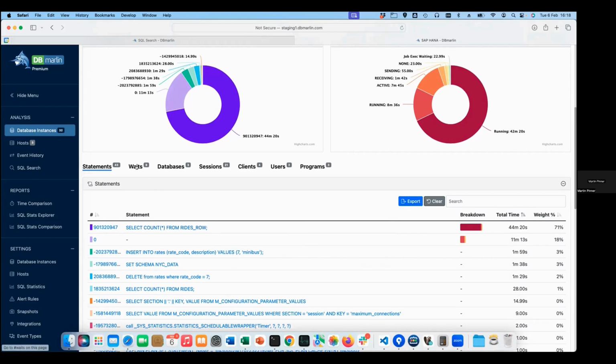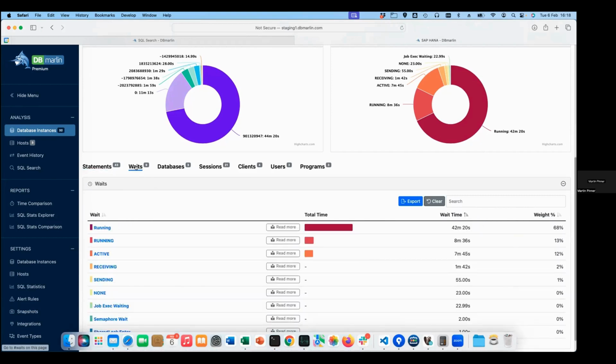We also have other tabs that help you decide on that context. So we've got a list of wait events, and for most of the products, not yet SAP, if you click on that, it'll take you to our knowledge base to say what it means. That will be coming shortly as the documentation catches up with the software, the usual thing.